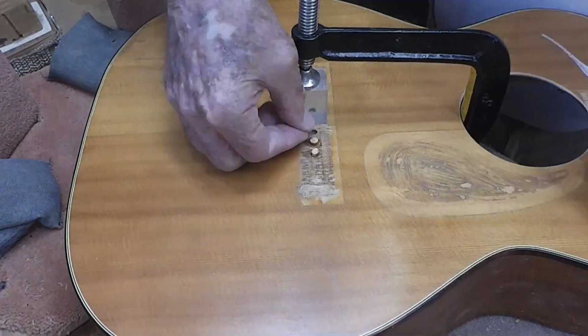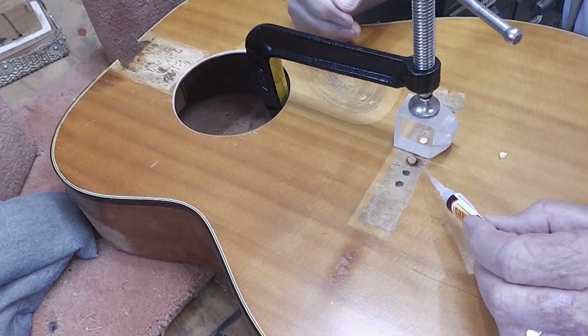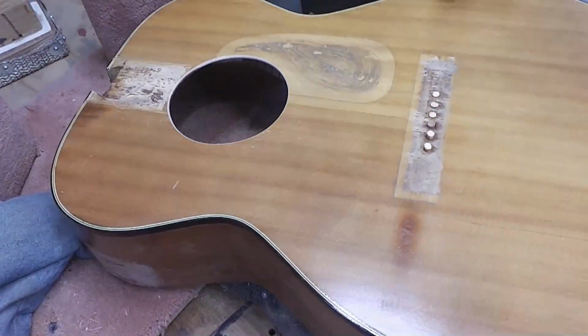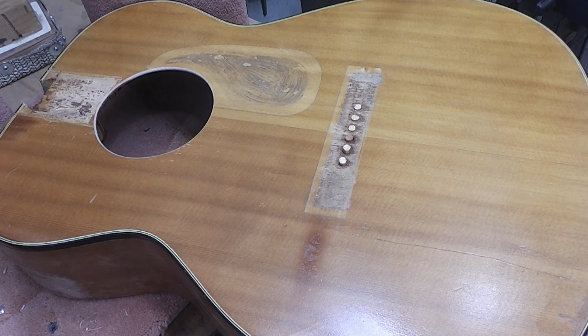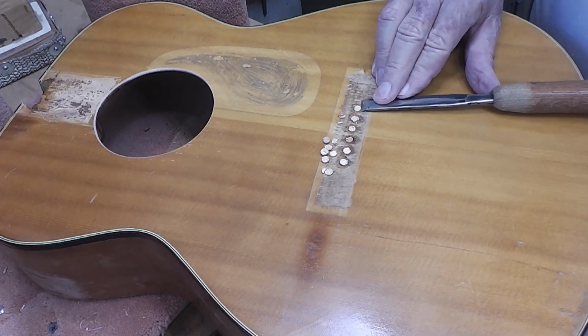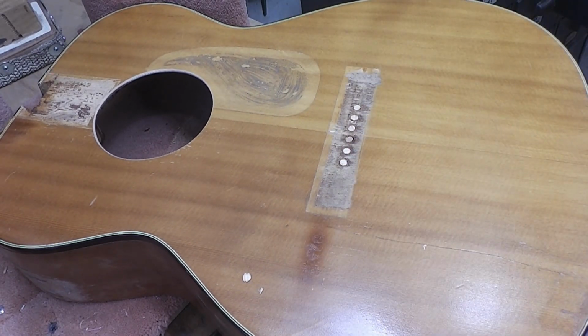Here we are putting some little spruce plugs in the old holes where the bridge pins were. We're going to use a Martin style bridge on this thing, and the holes don't come out in the same place. So we filmed this showing putting the new plugs in and cleaning them up and chiseling them down and sanding them.